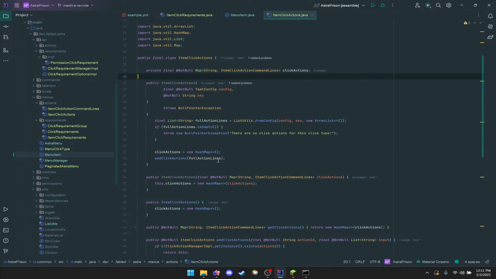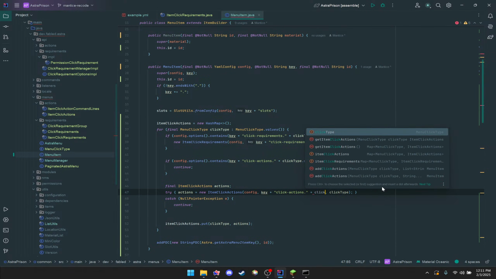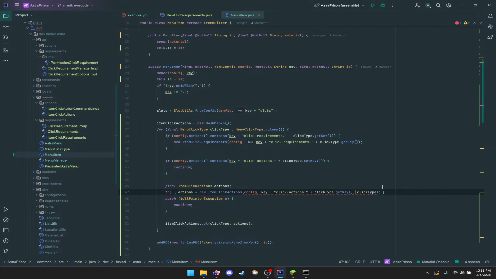Okay, whatever. And it has no options. All right, there we go. And then down here we will say dot plus click type dot get key, and then remove that parameter there. Perfect.